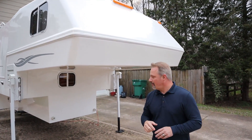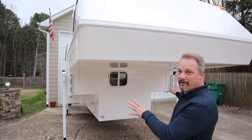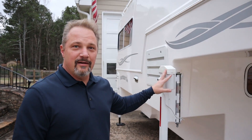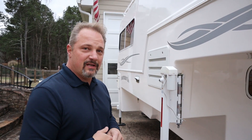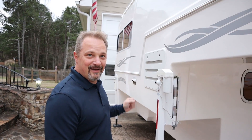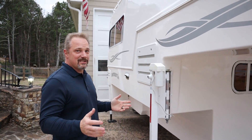One of the things we did was repair the jack system. All of these motors we sent in to Happy Jack and they refurbished them. Then I put them all back on and got a new control module. The original remote, being 15 years old, was a wired remote, and this new one is actually a wireless remote. Those have been working fantastic — it's just so much easier than manually hand cranking these things. That was a real blessing, and it was a very reasonable price as well.